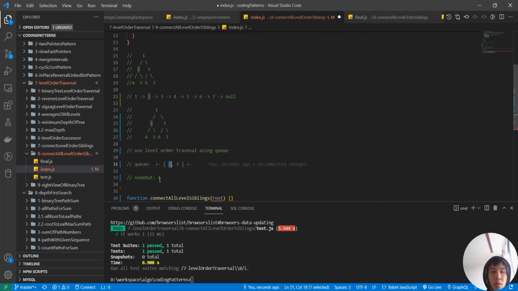So 1 will point to the head of the queue. So 1 points to 2, right?